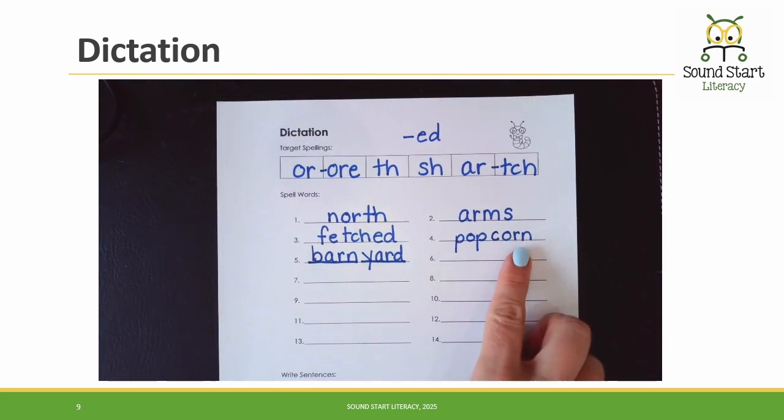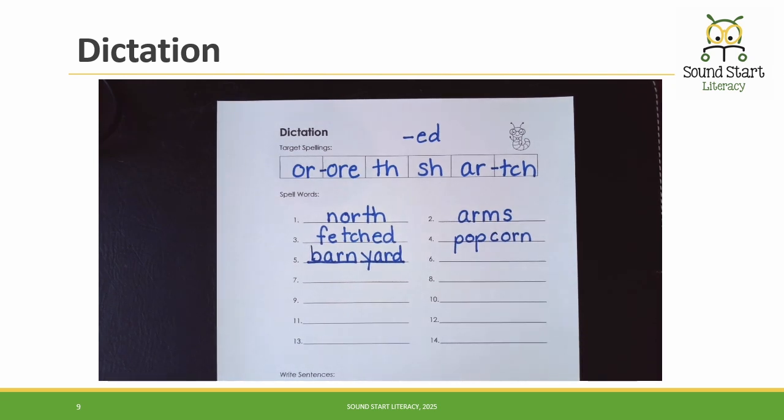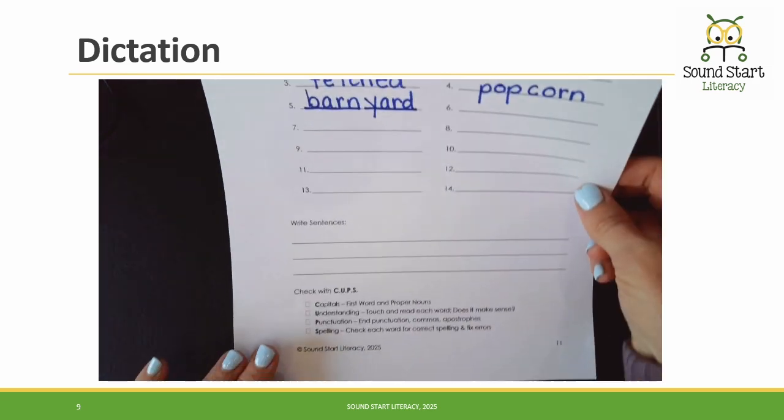If we're doing a 2-syllable word, we break up the word by syllables first, and then we say and write each syllable. If the child needs more support, you can draw in one line for each syllable, and then have the child go in and write it. So we have some different options for that.